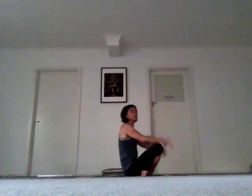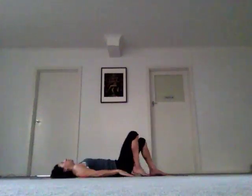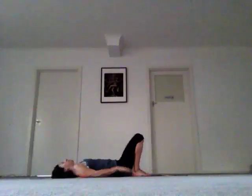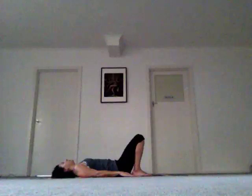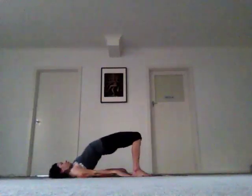Okay, let's get into bridge pose. With the help of your arms, release your whole body down to the ground. Bring your feet in close to your body and hip width apart. Have your arms beside your body and press through your feet. As you peel your back off the floor, lift your hips up towards the ceiling, bridge.